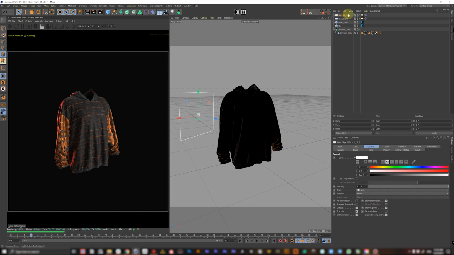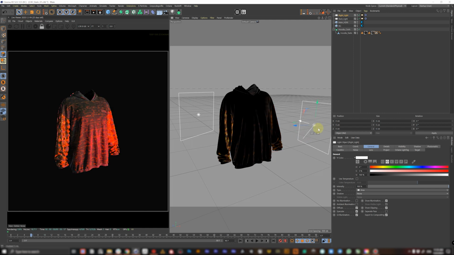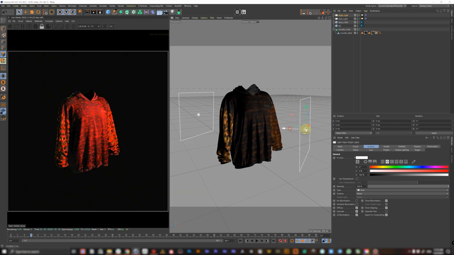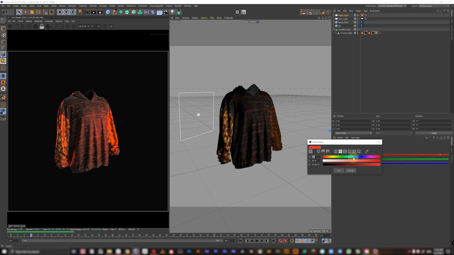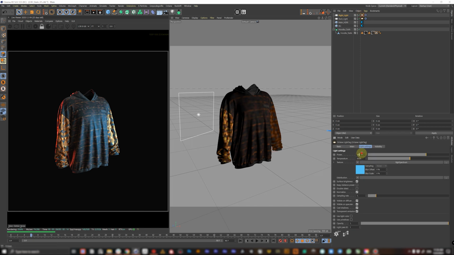Now I'm going to create another targeted light, just copying it. And I'm gonna name it right light. Just dragging it to the front part and a little bit to the right of the screen. And this one is going to be our contrast color. So I'm going to choose the color to something more bluish, something like that. So it has a pretty interesting contrast. Now I'm going to decrease the power so it won't be overexposing our front part.